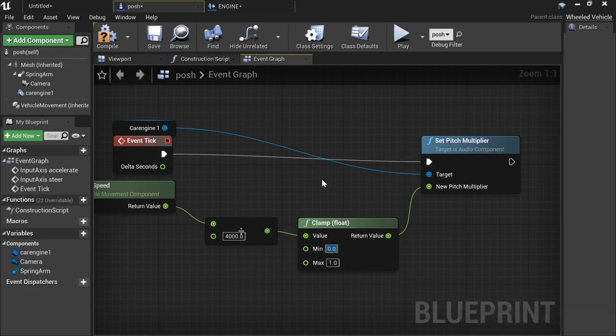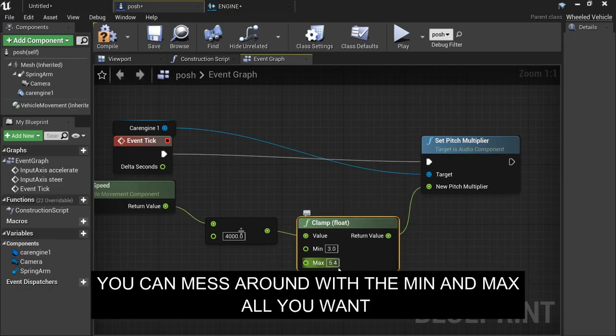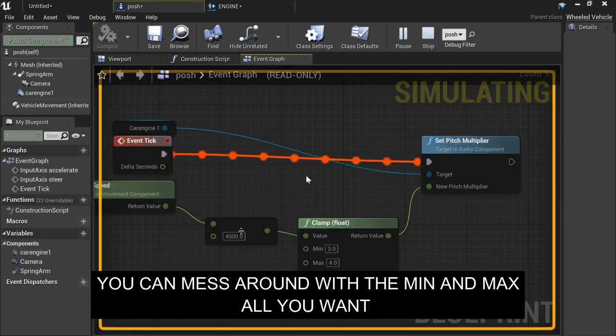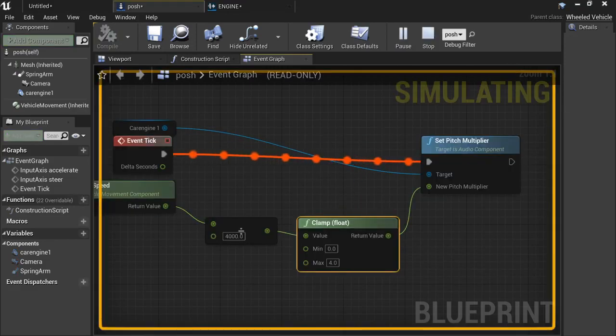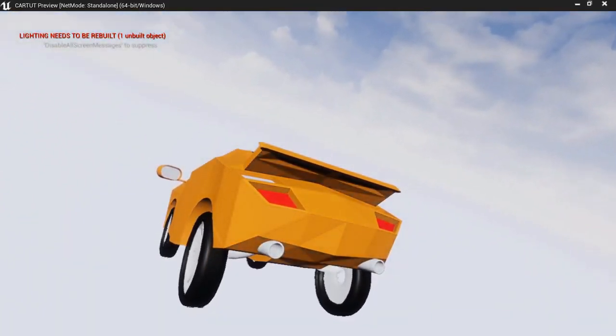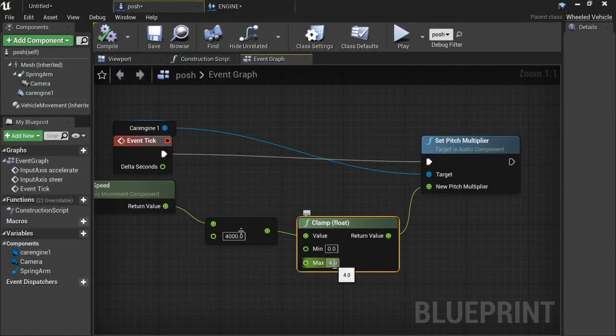Just set the minimum to 3 and maximum to 4. That hurt. 0 to 4. When you get fast, it is a little too high pitched, so yeah, you can edit that as much as you want. Get your own results.